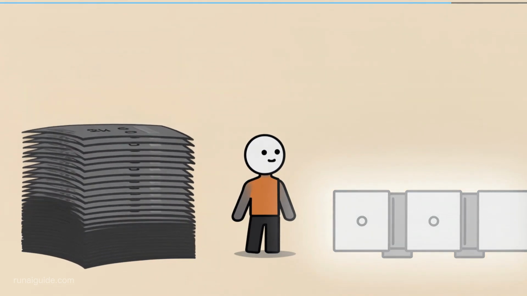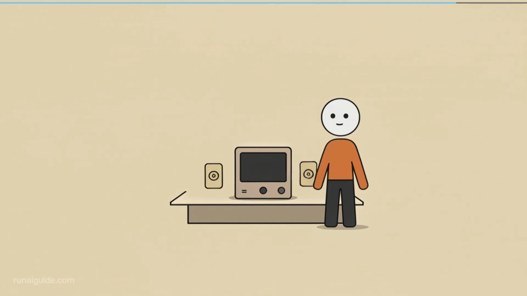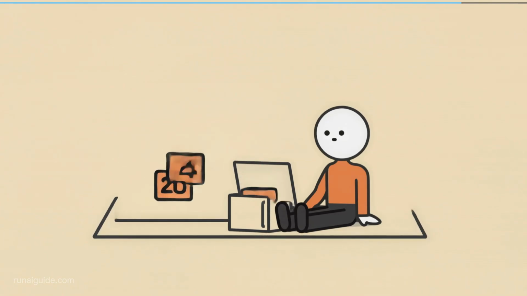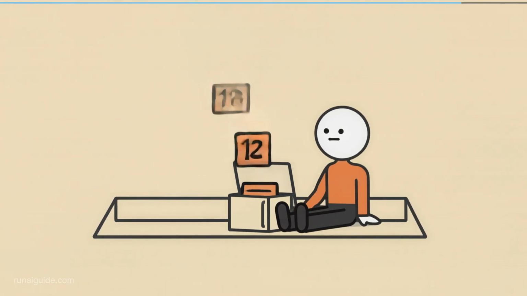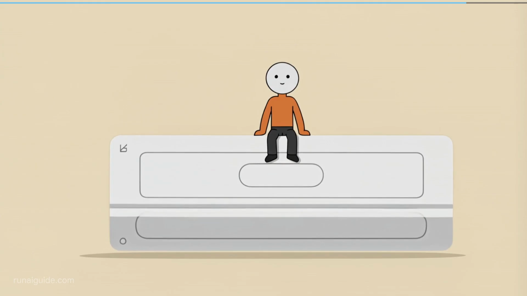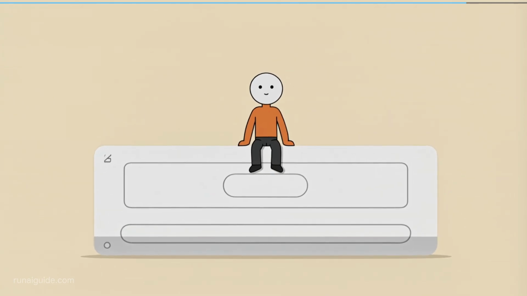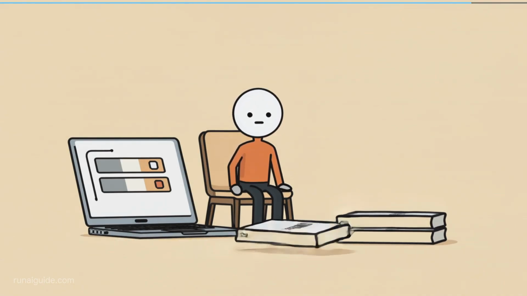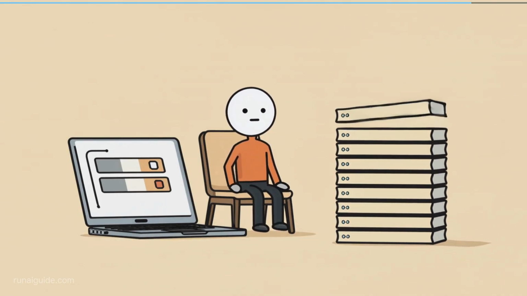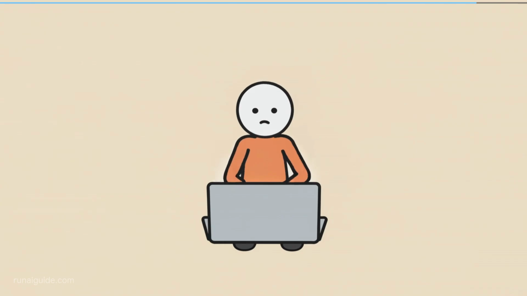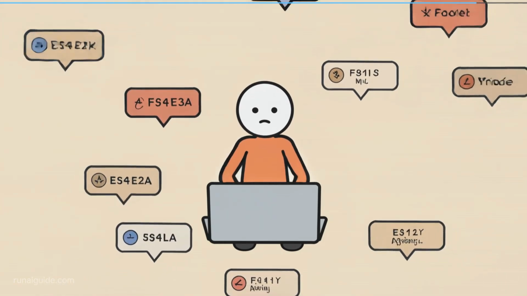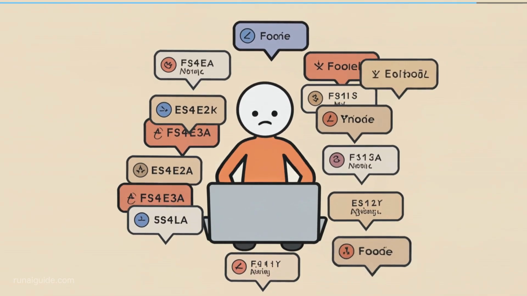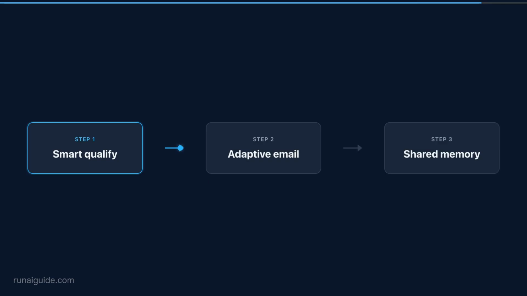Most importantly, the system handles edge cases that would break traditional workflows. Unusual company structures, complex project requirements, and non-standard communication styles don't require new rules or node configurations. The agents adapt in real time. They don't need updates for every possible scenario. They learn context patterns and apply them to new situations automatically.